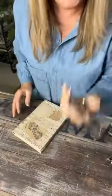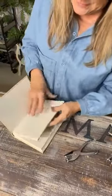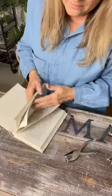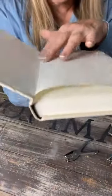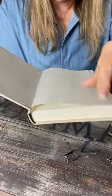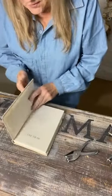Now, the next step we're going to do is take hole punchers, okay, and we are going to grab, let's see, I'm not going to be able to grab that because it's not opening well. Yeah, like this is opening better. This page was kind of fighting. Let me see if I can show you. See how this page is kind of way over? It's not going to gather very well, and this is lifting. I'll fix that. It just didn't have time to grab.